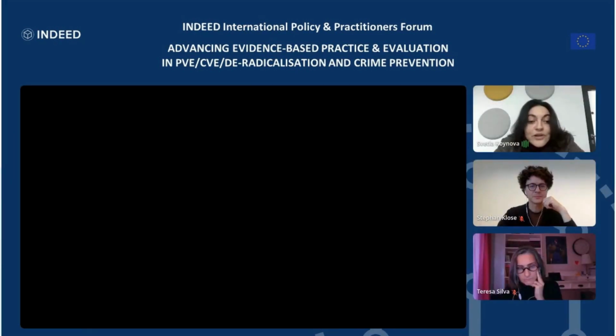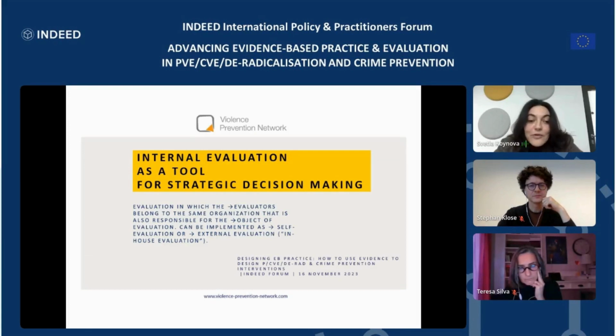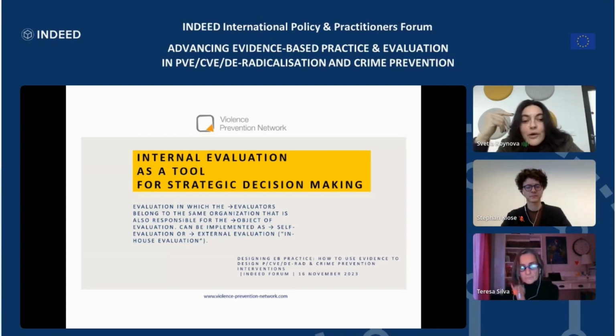So I think, first of all, it's important to note that internal evaluations are not just monitoring initiatives. It's not only about deciding on what your goals will be and then checking over the duration of time how they're developing, what outcomes you're getting. It's really more of a step back, just like external evaluations are. And I think we need both internal and external evaluations, obviously, but internal evaluations can serve some different purposes.